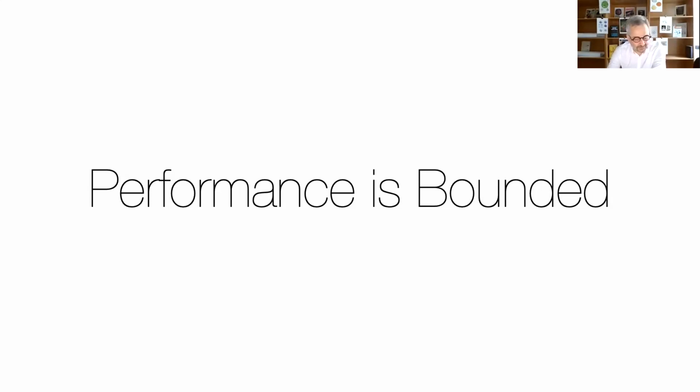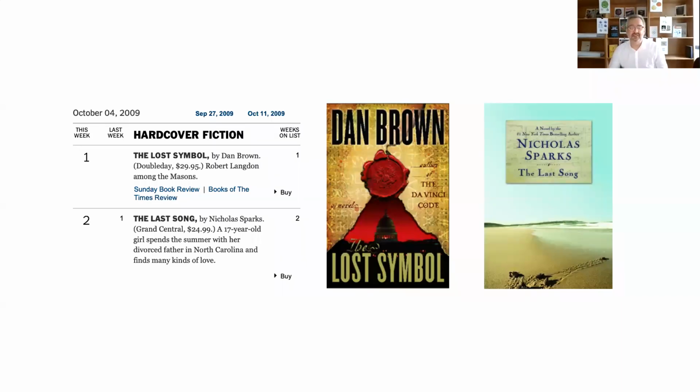Now, success is different. Let me give you an example of where I first realized that. In 2009, when my second book, Burst, came out, I was in New York talking with my editor, and we were curious, as you always hope, who was on the bestseller list that week. There was some superb competition: The Lost Symbol by Dan Brown and The Last Song by Nicholas Sparks, both giant books in terms of audience. Looking at the New York Times bestseller list, it looked like if Nicholas Sparks' team worked a little better, he could almost be number 1. One could even argue that perhaps Sparks writes much better than Brown, so why wouldn't he be number 1? But when you look at the numbers, a different picture emerges.